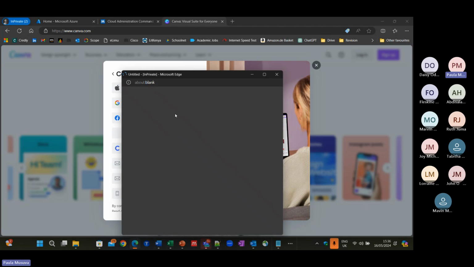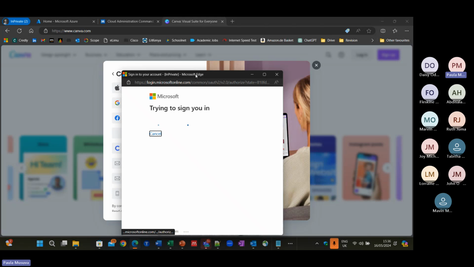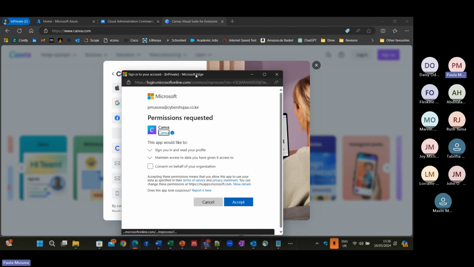So you've seen I've selected Microsoft as my identity provider. I'm basically using a service hosted by Microsoft to manage my identity, my username, my authentication, whether it's a password, two-factor authentication, and my privileges and all that, right? And my profile.